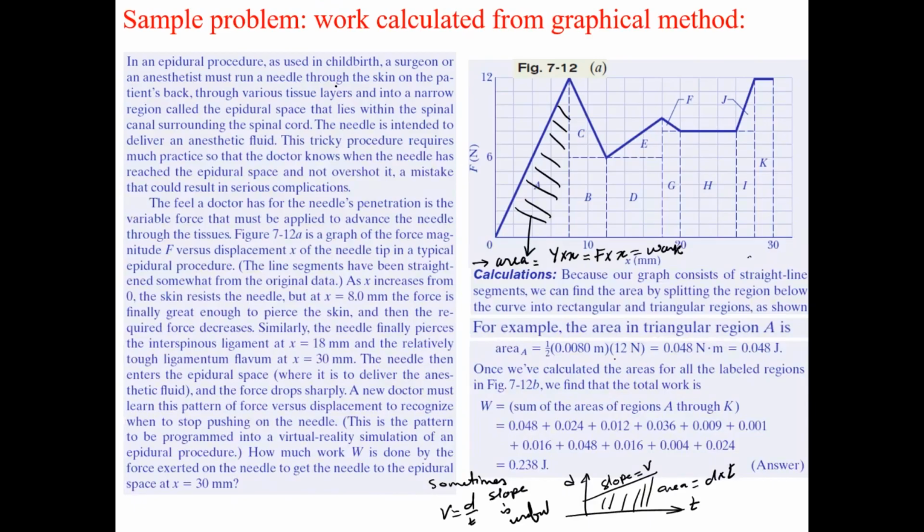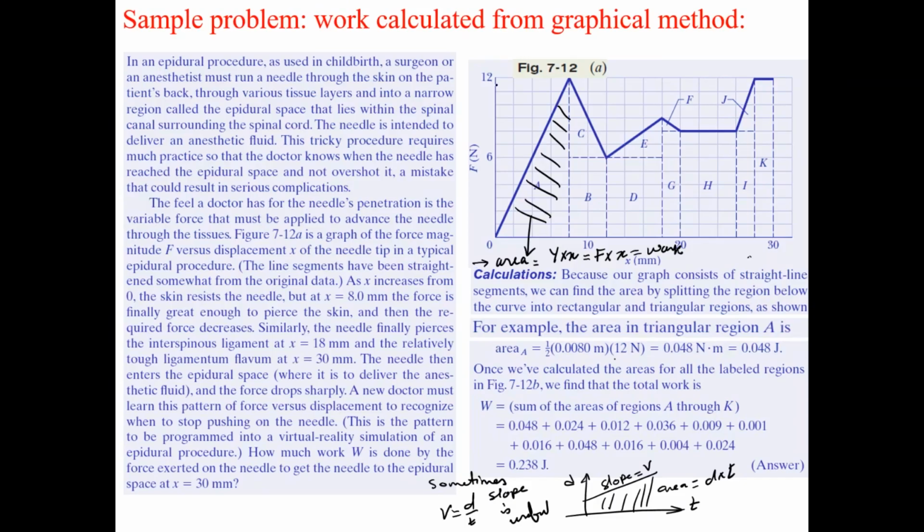It's given through the skin at the back, on the patient's back. It's a very delicate insertion, by the way, because the physician will have to insert it in a certain location between the bones of the backbone. So we're told some details about how it's given and how the surgeon knows that they are at the right location to insert the anesthetic. They just feel for the force as they go through the skin. And there's a certain location where the force is less than the initial force, and then they know this is where they have to insert the needle.